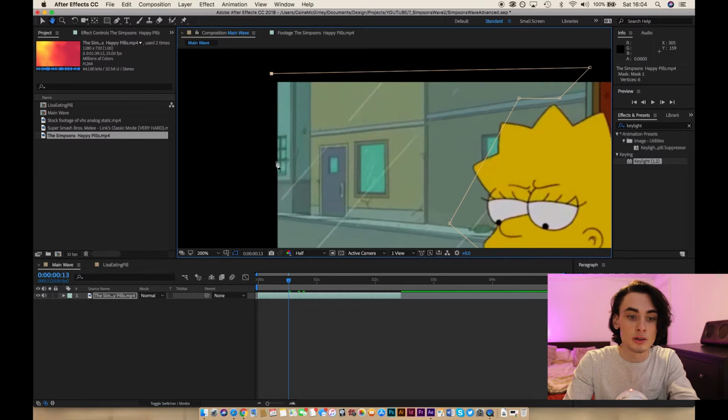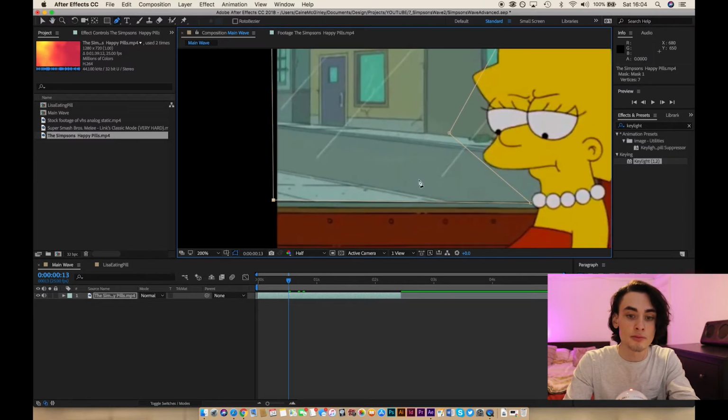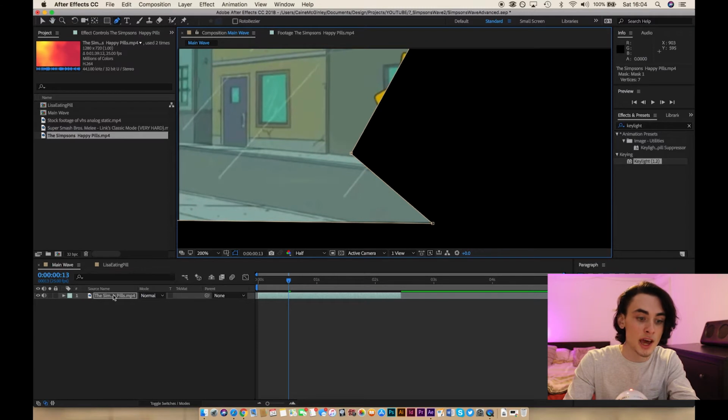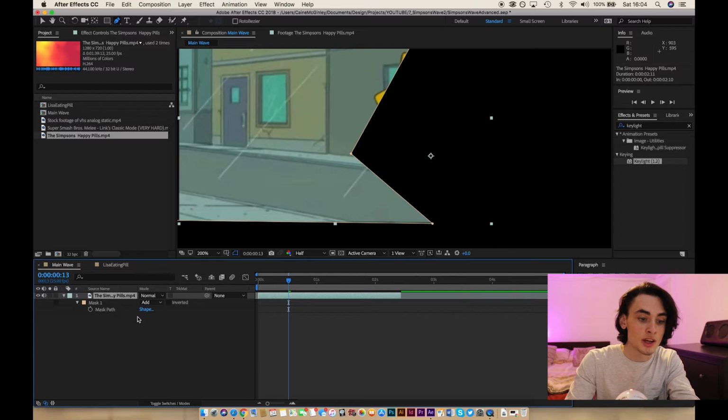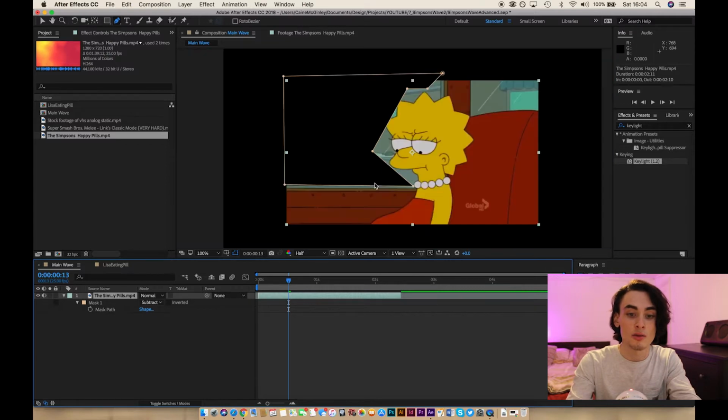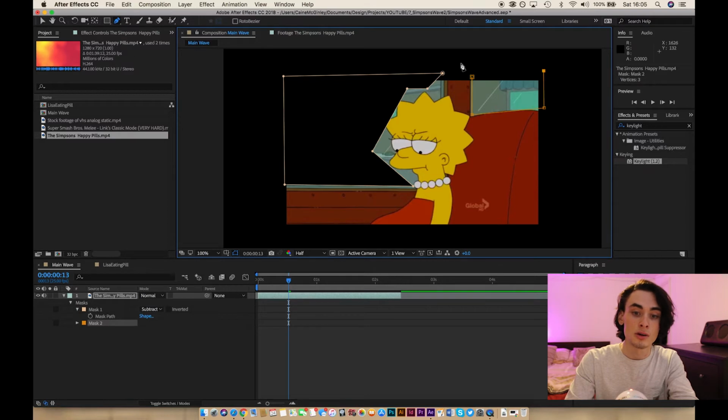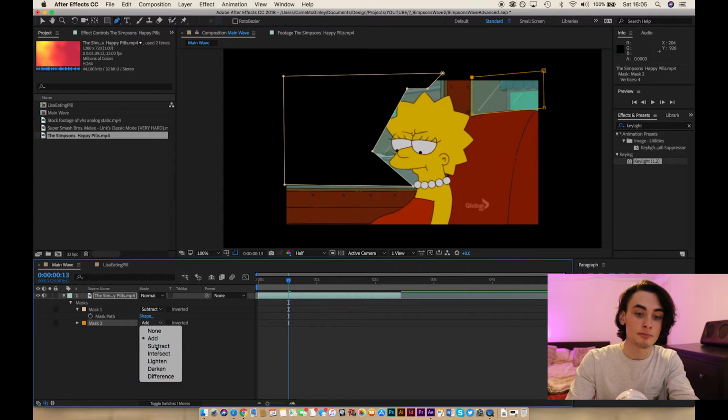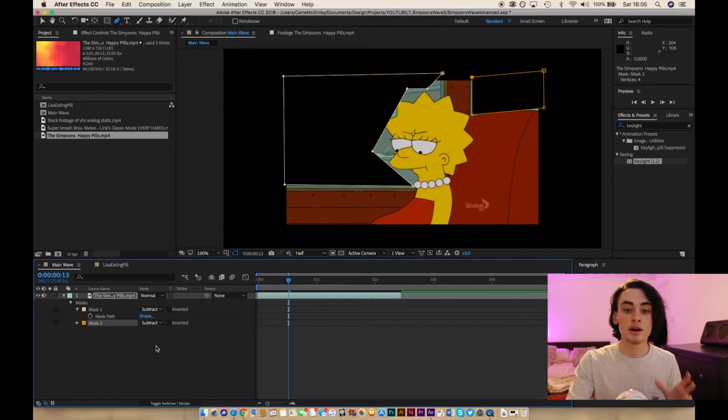and then join it up and push M on your keyboard, which will bring up the mask layer, and then change it from add to subtract. Obviously you'll do it much better than this and you'll have Lisa with a window cut out. And then there's another window here, so I could do that one too. Cut that out. And then you want to change that mask to subtract as well. And there you have it.